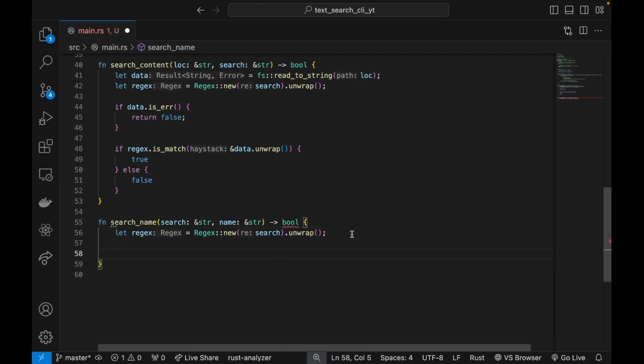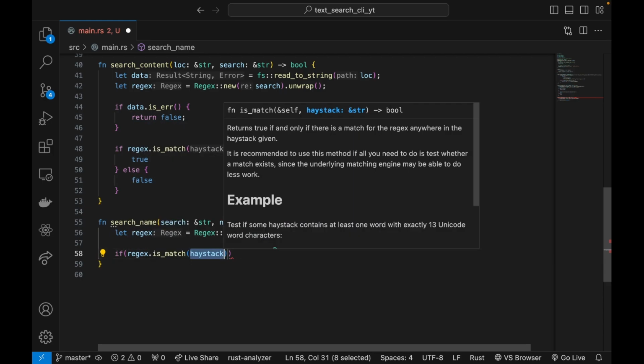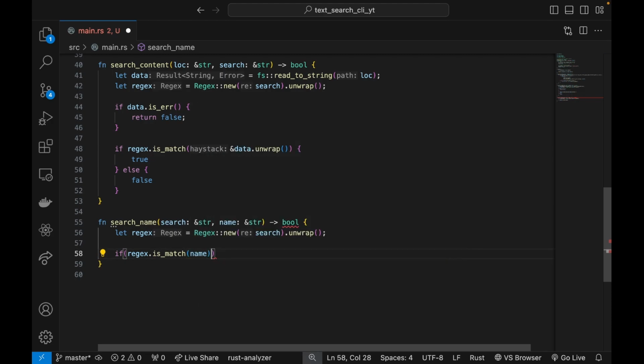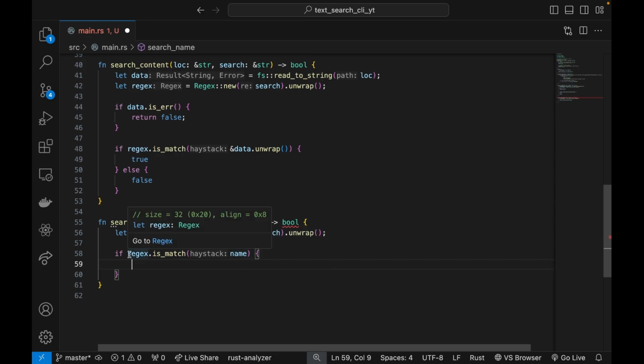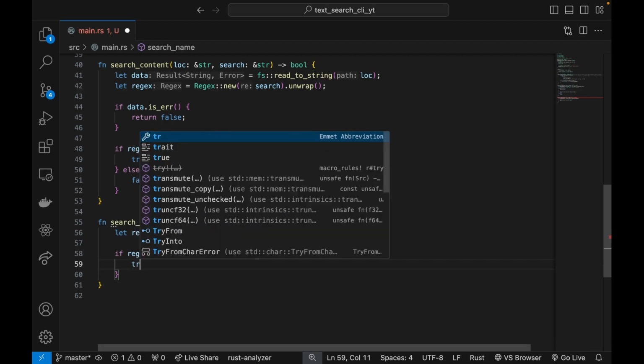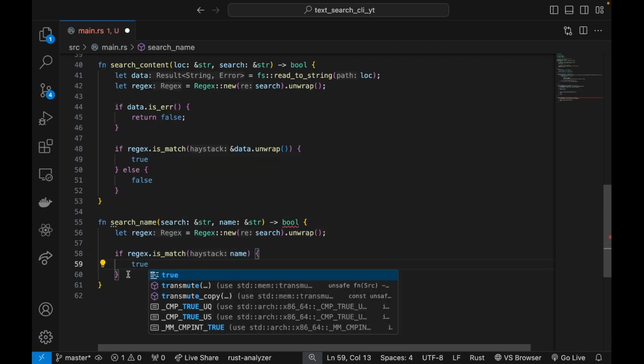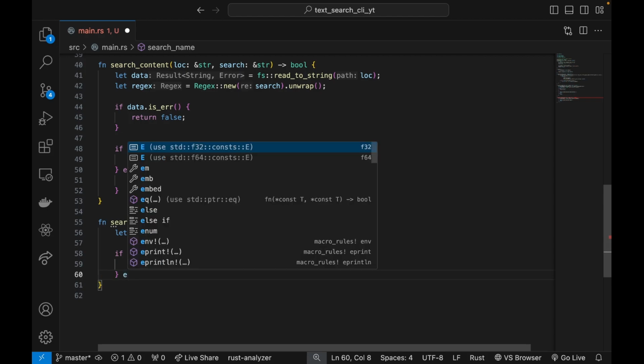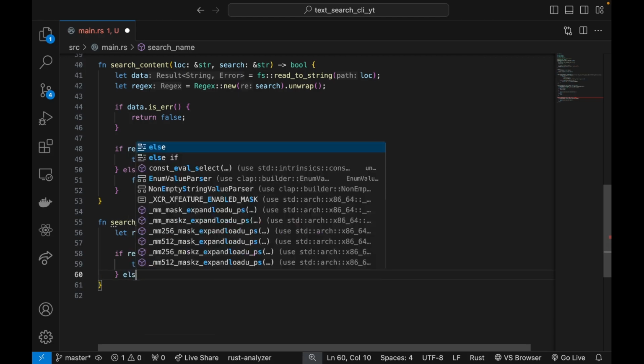Okay, you can do if regex dot is match on name. There's no need, that's more JavaScript. Okay, if regex is match for name, what we have to do is return true, meaning that the name of the file actually contains that string we're searching for, else we return false.